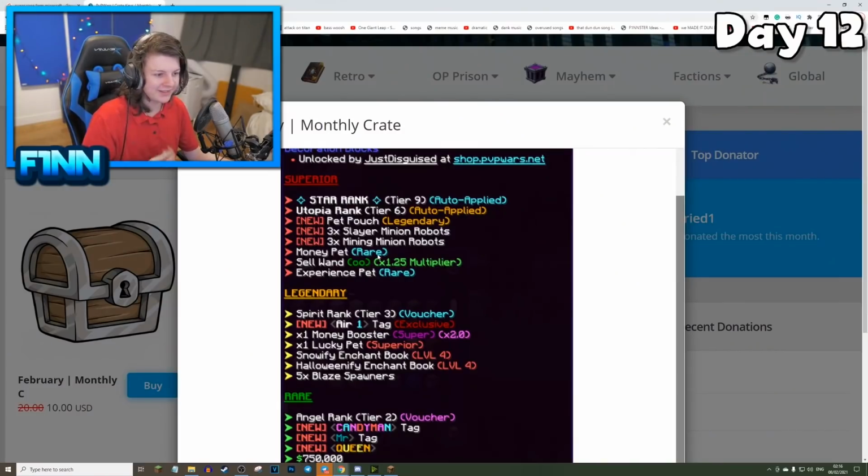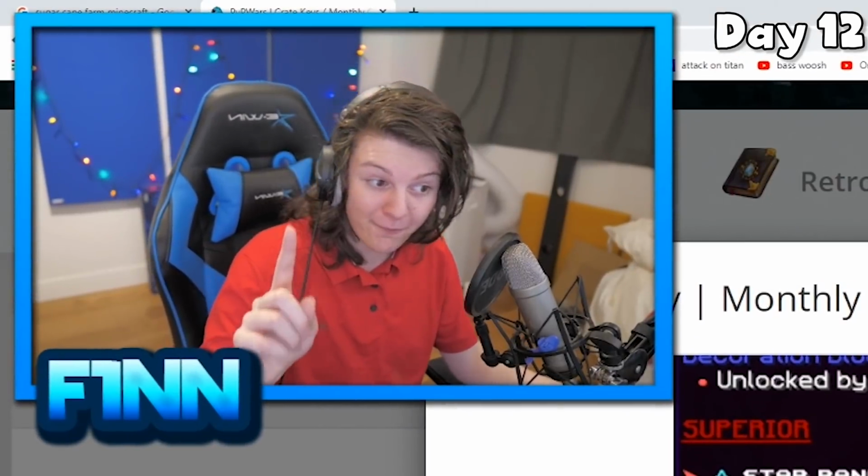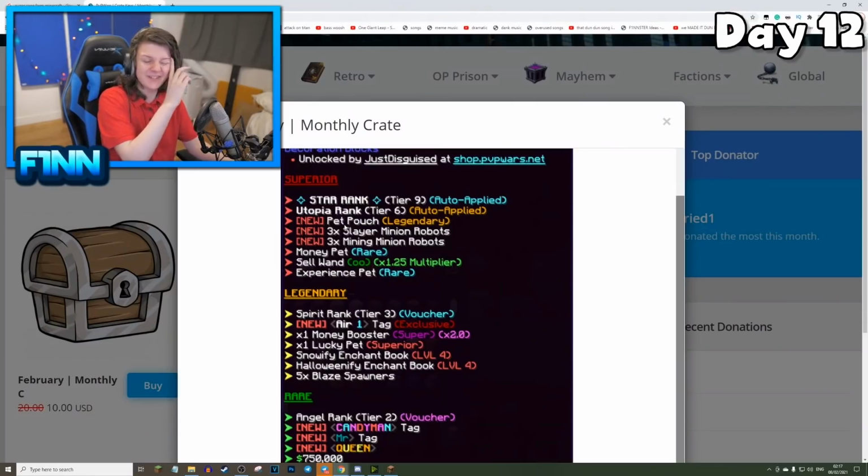There we go. Okay. I think this is what it is. Look, superior. This is the last thing you get. You can get a star rank, some giant ranks, a money pet, a cell one, some robots, which I got before, or a pet pouch, which I believe is like another crate just for pets, which I want. So I'm gonna buy 5 of them.